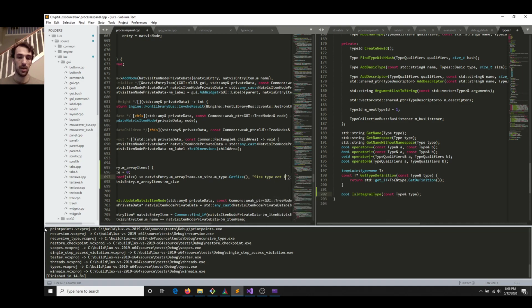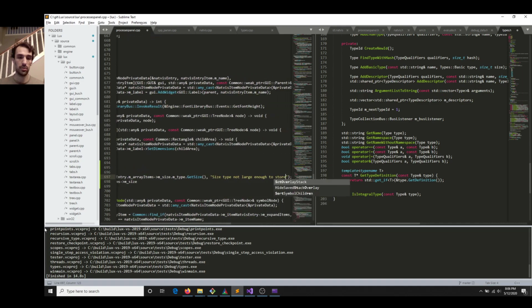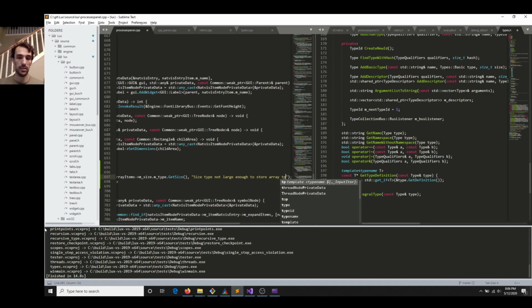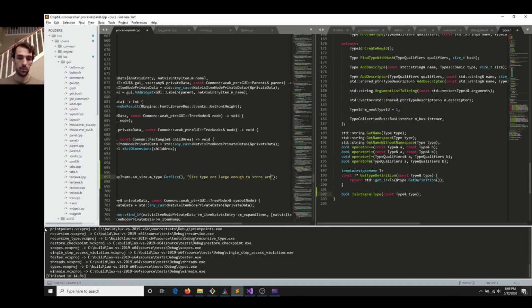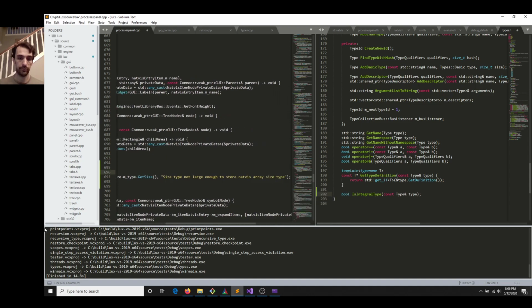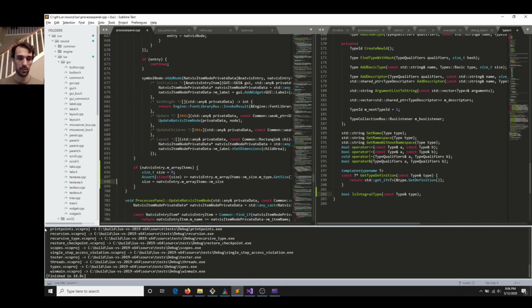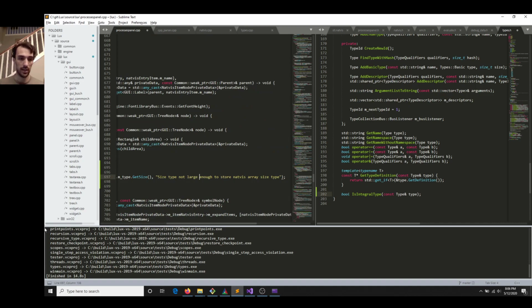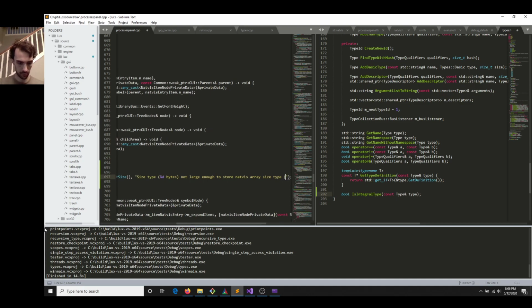size type not large enough to store NatVis array size type. That doesn't make a terrible lot of sense. Size type bytes not large enough to store NatVis %d bytes.